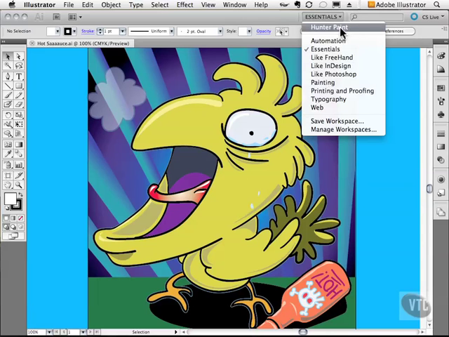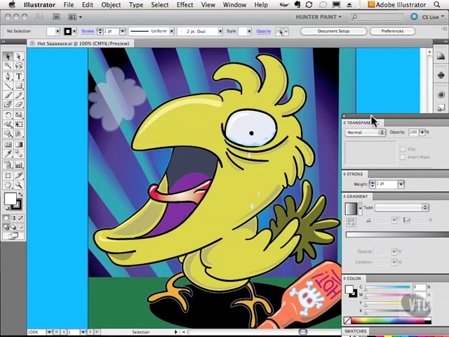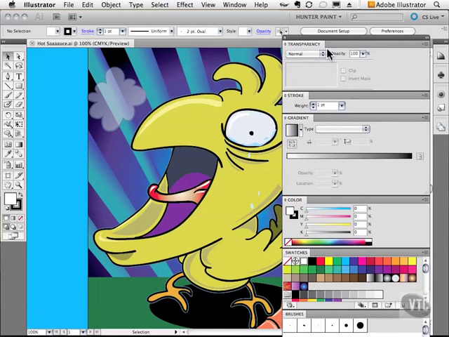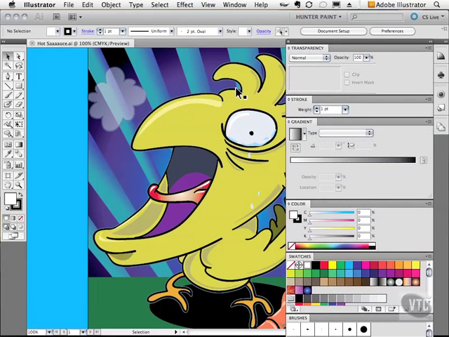I'll go ahead and switch to it right now. Now you'll notice that automatically all the tools that I like to use when I'm painting have appeared. I have my transparency, so I can control things like this tier here, so I can make it transparent. I have my stroke, so I can change the weight of a stroke or this outline. I have my gradients, so I can have this kind of effect back here. I have the color palette or panel, my swatches, and my brushes down there. I also have layers way down the bottom, but I'm working at a smaller screen size than I'm used to. So when I'm recording, I work at a much smaller resolution. But as you can see, you can really control what you're dealing with. And it's kind of cool to see your name up there.